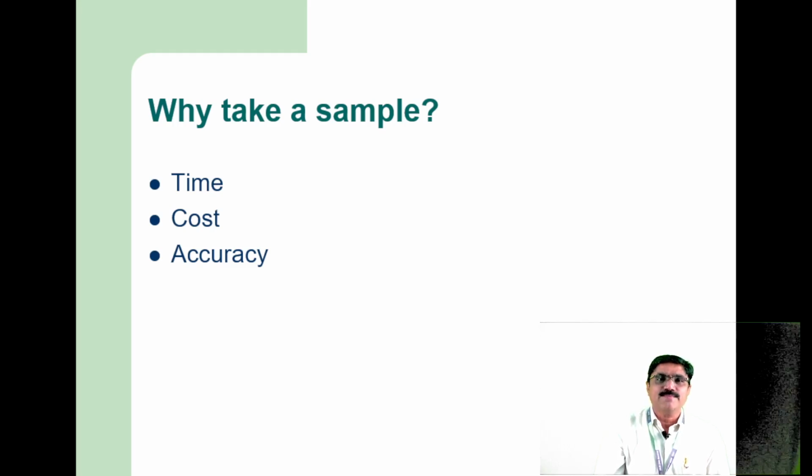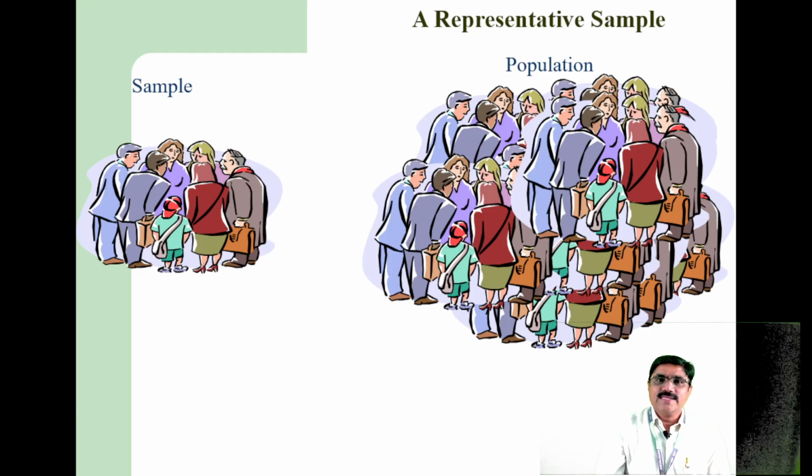So why is a sample survey important? Because it avoids maximum time and cost, and for accuracy purposes, a sample is required. For example, a representative sample of the population. What is a population? An aggregate of individuals under study is called a population, and a part of the population is called a sample. For example, if we have to check the blood in the human body, we take a sample. We do not take samples from every part of the body. That is a sample. So there are a number of examples of samples.